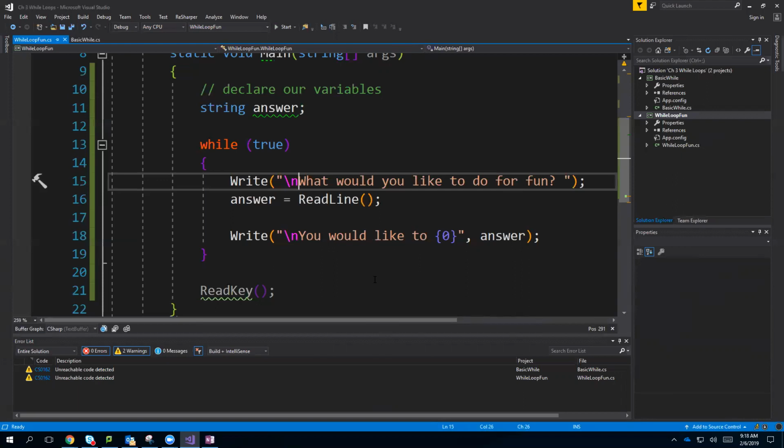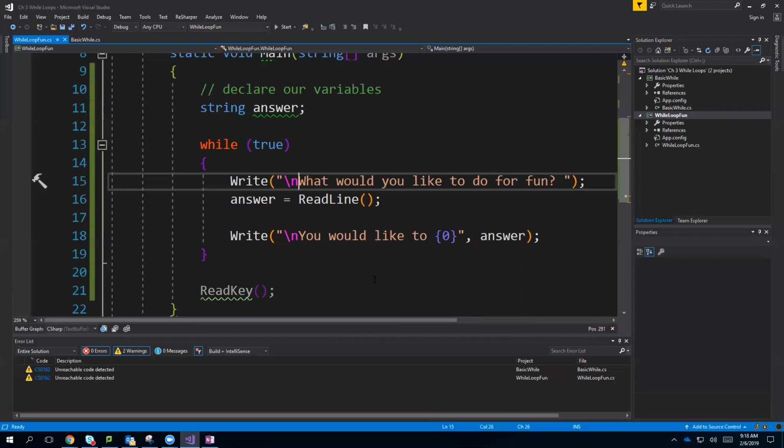Now, there's another statement within a loop that we could use that does the same thing called continue. And continue doesn't break completely out of the while loop. It just takes you back up to the beginning of it and reevaluates the condition again. Both of those are bad. They both are like go-to statements that alter the flow of control of our program. And we don't want to do that.